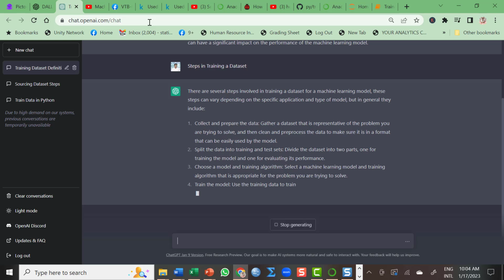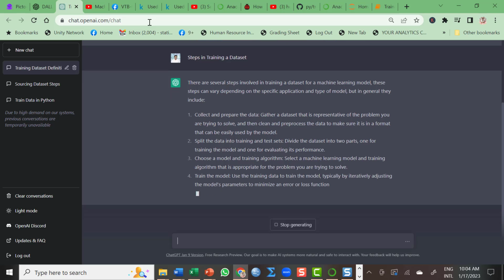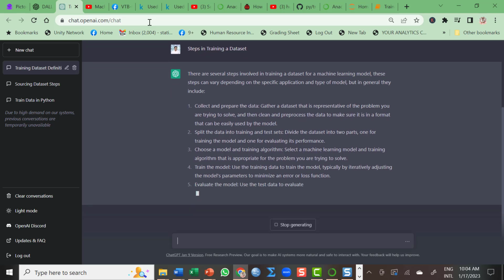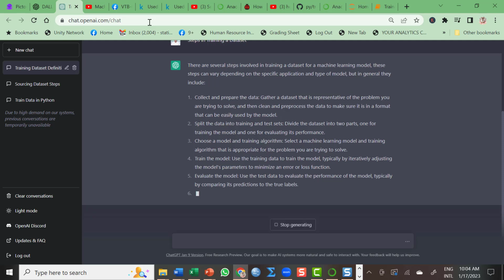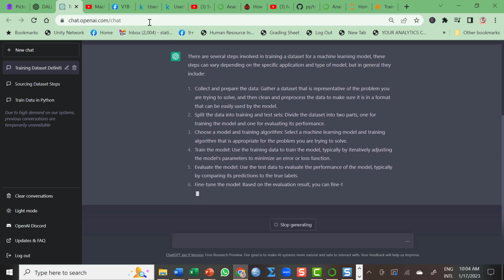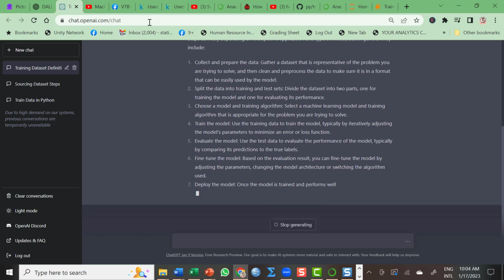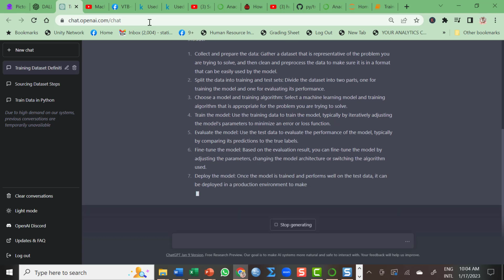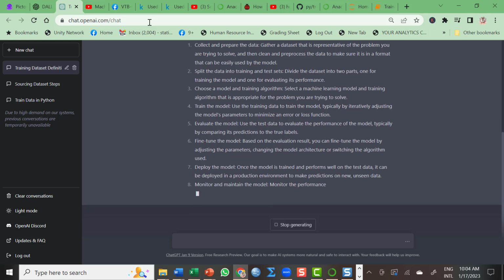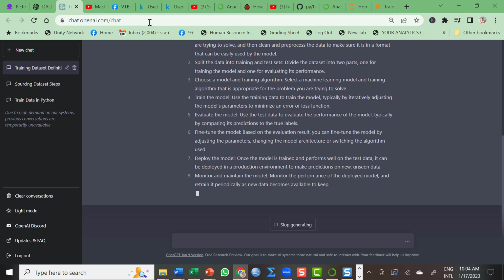Of course, you need to gather a data set that is representative of the problem you are trying to solve, and then clean and pre-process the data to make sure it is in a format that can be easily used by the model.